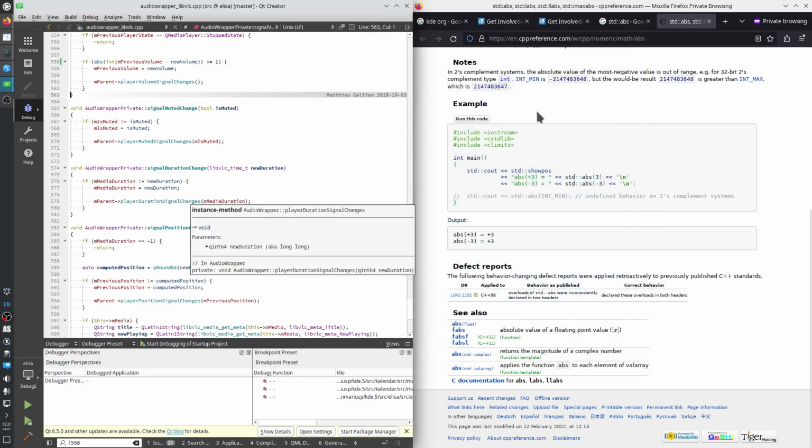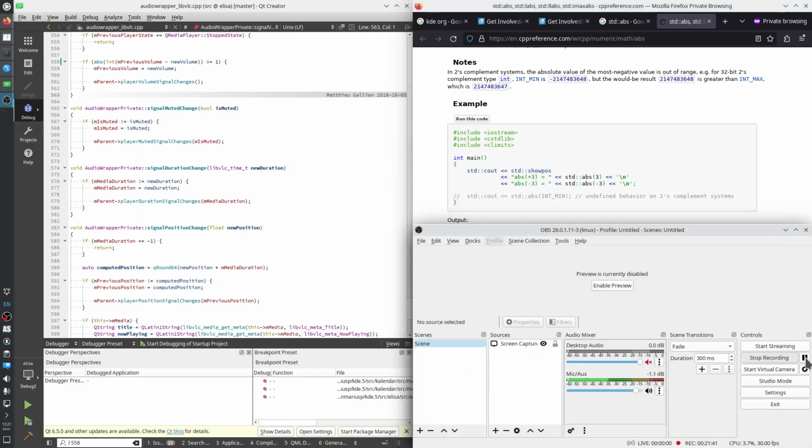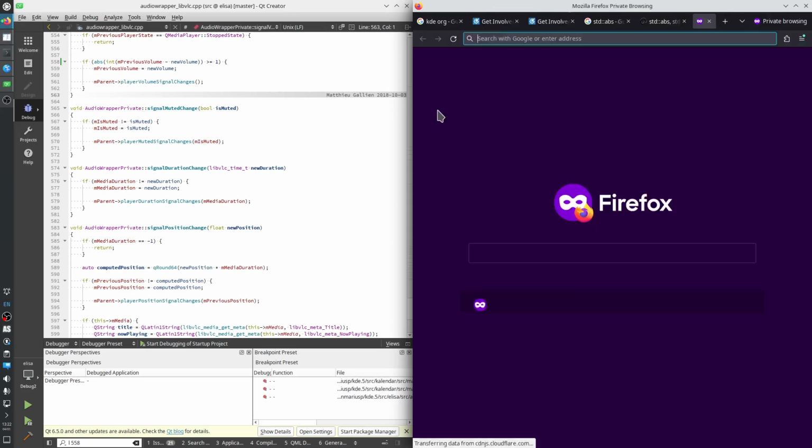Okay. For that, I will need my user accounts. So let me get those. Okay. So I've logged into invent.kde.org, which is an instance of the software GitLab.